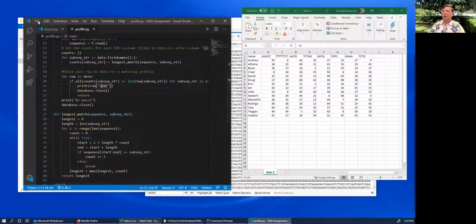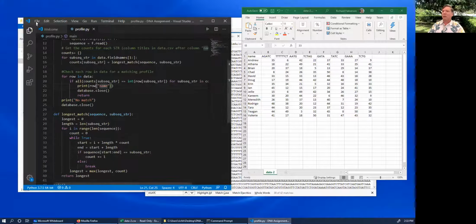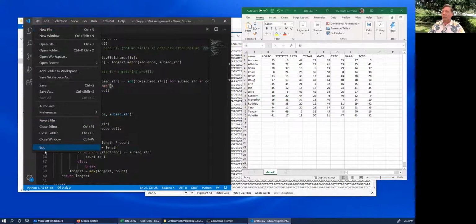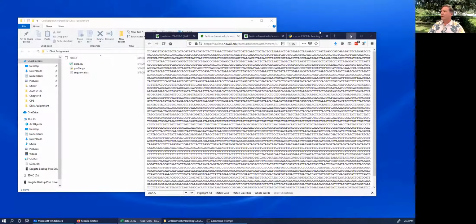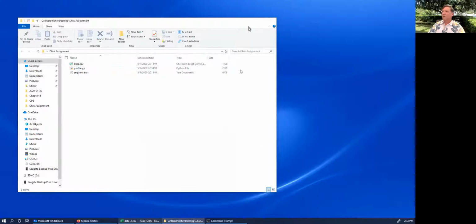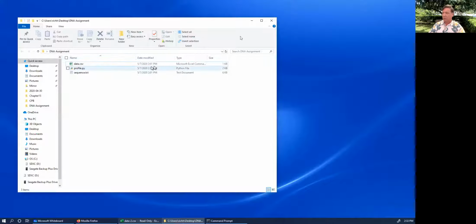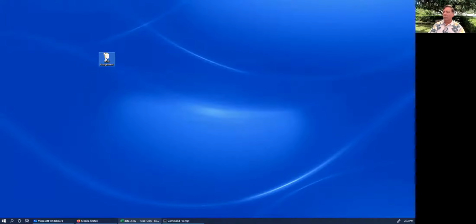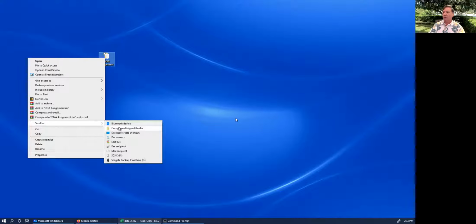So when we're all done, we can save all, and I would then close this, exit, and we have this folder here. Look inside, it looks like this. This is where we just were. So I would like you to right-click and send to compressed zip.